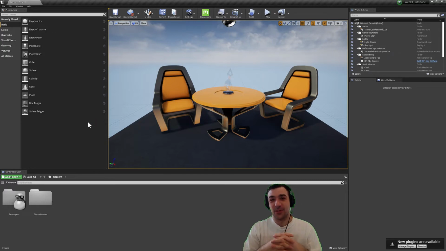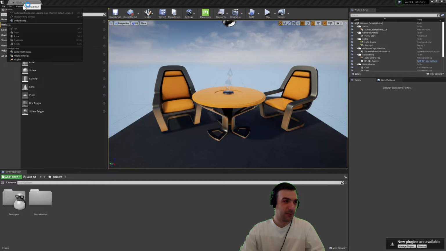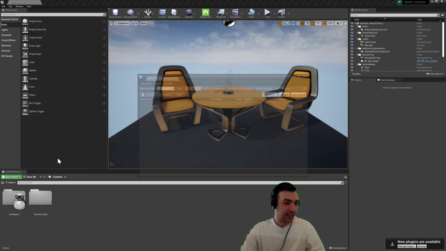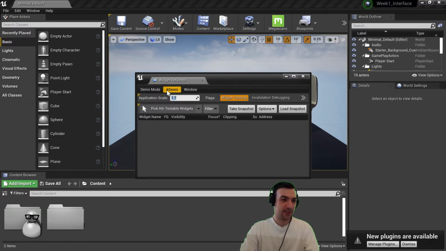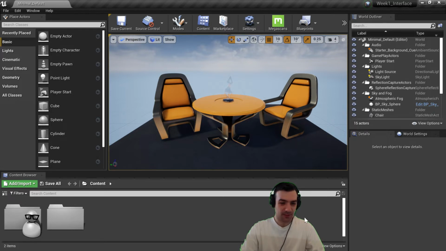It is dense. Unreal Engine has lots of windows. It's like a programming and a 3D, not modeling, but the kind of 3D interface engine all in one. So one thing I'm going to do right away, you don't have to do this. We'll take a tour in just a little bit. But I'm going to go to Window here. I think if I go to Developer Tools, Widget Reflector, we're really starting simple right here. I can go in here and I can change the application scale. And that is a lot better. So things were very dense right before. There's a little thing that's bugging me, so I wanted to close that, so dismiss.